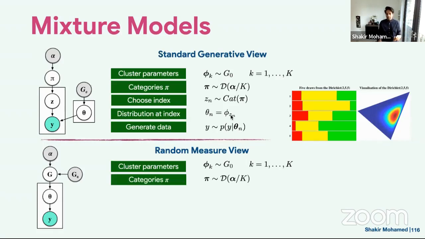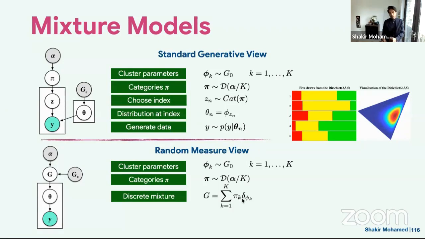There will be a set of categories that you want to generate pi, which gives the distribution over parameters. And what you're going to do, and this is where the writing is different, instead of representing this sampling from an index and then choosing the distribution, we're going to combine it in one by writing out a discrete mixture.